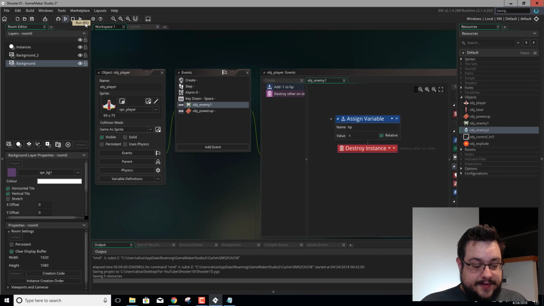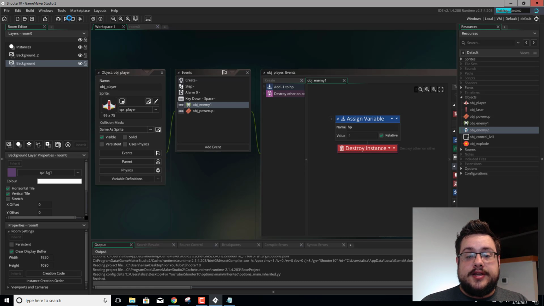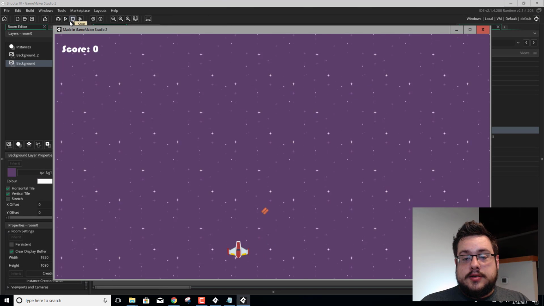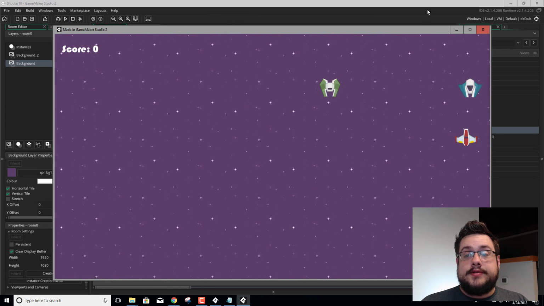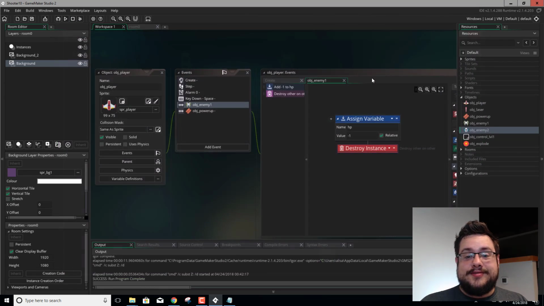So let's check if that works real quick. We just need to make sure that the green enemy disappears when we run into it. So there's a green enemy, and it disappears when we run into it. Great. And it doesn't with the blue one, which is perfect because we haven't made it do that yet. We can also spawn that little explosion if we wanted to when the enemy dies, but we'll wait on doing that.